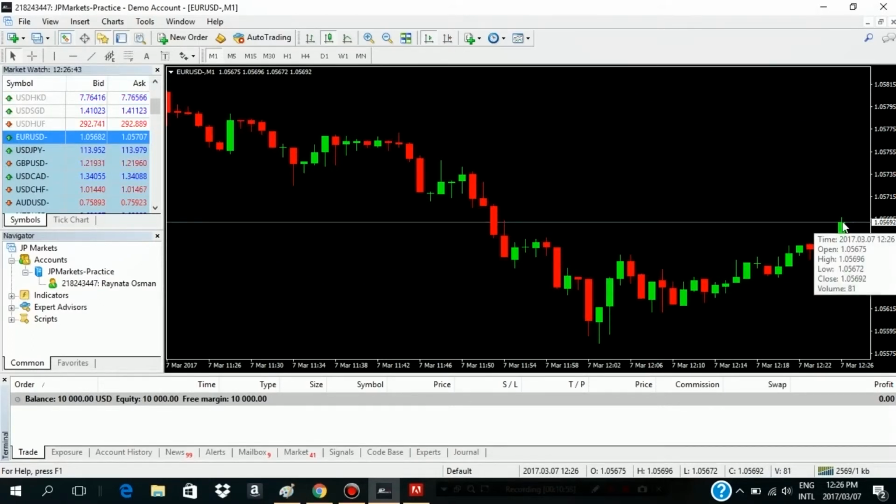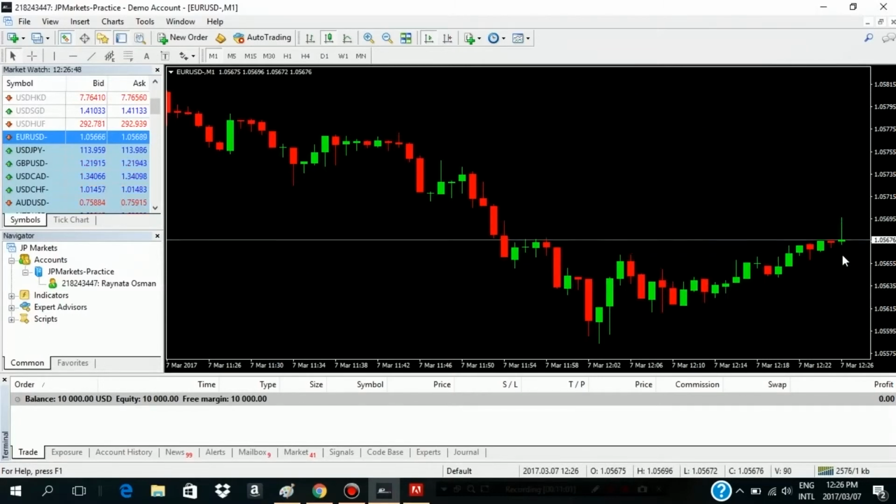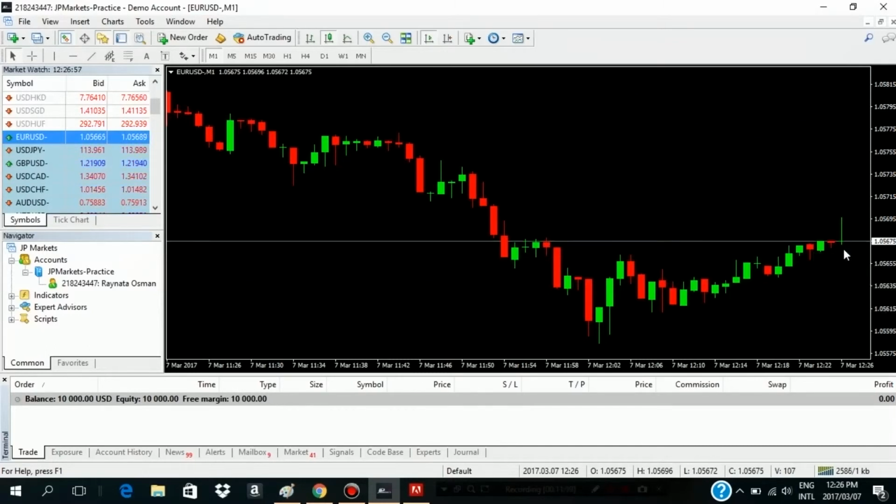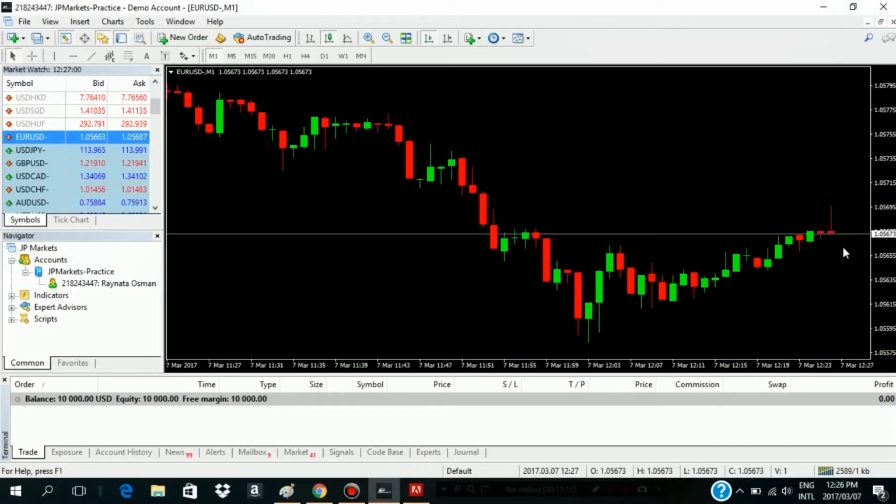Can you see the shadow? Look at that long shadow. And then the minute it goes down below my open, I have a bearish candlestick. 60 seconds was up, so a new candlestick started forming. And this is literally how price continues to move and creates all these candlesticks. 60 seconds, where has price moved to within that 60 seconds?